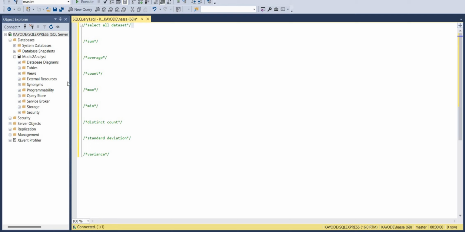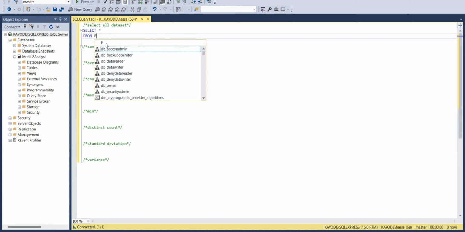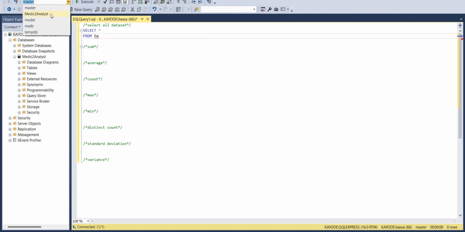So let's go ahead. Okay, let's select all our data and see our data set. We'll be using our employee details data set. I need to let SQL know that the database I'm using is my medic to analyst.